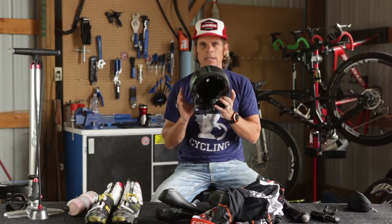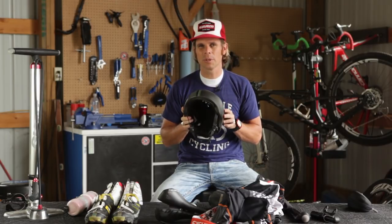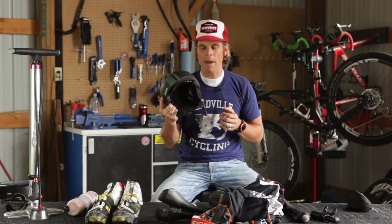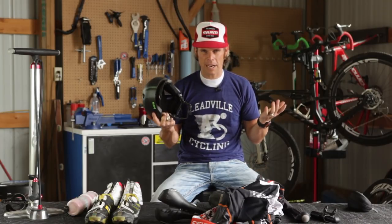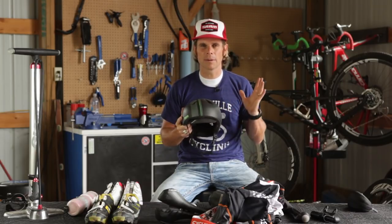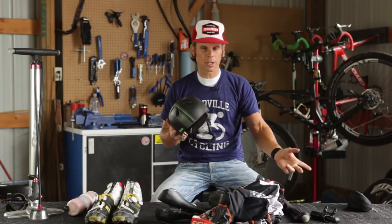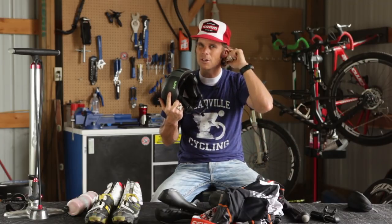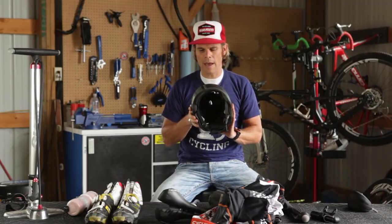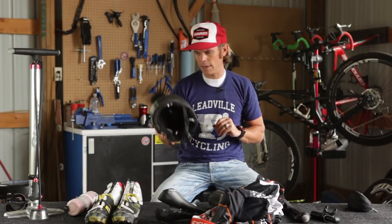Next thing is helmets. Make sure you get a helmet that works for you and that fits really comfortable, that you can adjust and that you can ride in all day. If you're doing mountain biking versus road biking, there's different types of helmets, different things to think about, but make sure you've got a good helmet, something that's comfortable and that fits you really well. Put it on, take your sunglasses, try them on, make sure it's not going to hurt your ears, things of that nature. Really important to try doing that all together, but make sure you've got a helmet that works for you and that is good for you.